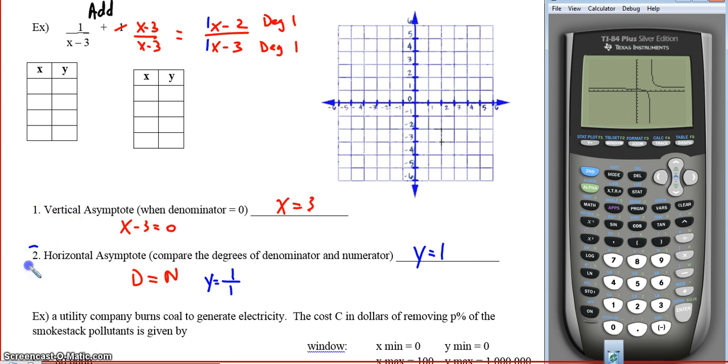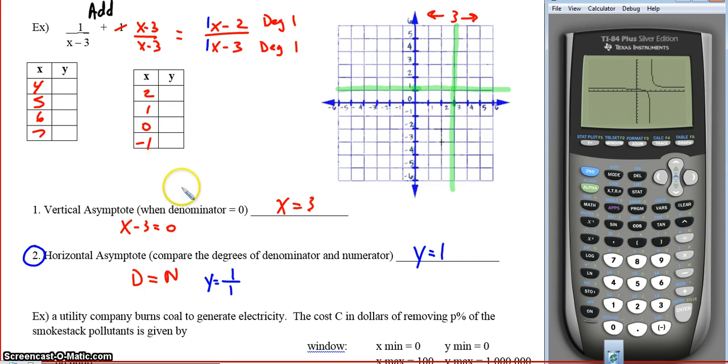Again, if you're confused about how I got this, the formulas for that are on the very front side of your notes, and that's something we talked about in the last video. So let's plot these vertical and horizontal asymptotes. X equals 3 is here, and y equals 1 would be here. So I've graphed those. That's going to help me keep my mind straight about what I need to use for my x values in the table. If this was at 3, I'm going to pick values bigger and smaller than 3. So bigger would be 4, 5, 6, 7. Less would be 2, 1, 0, negative 1.